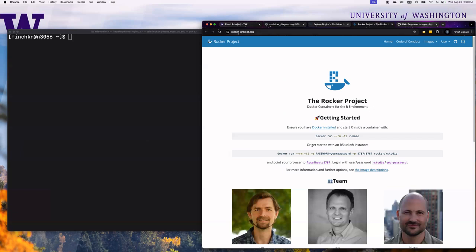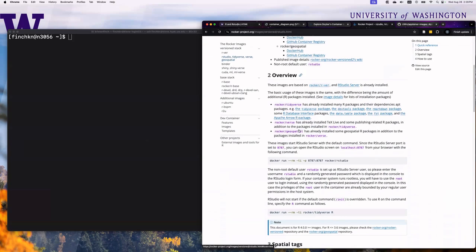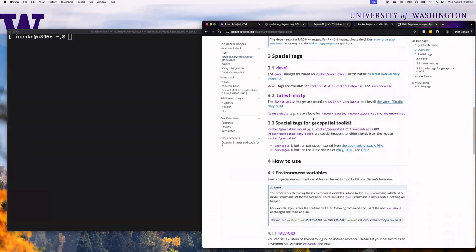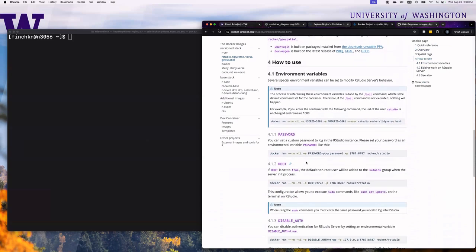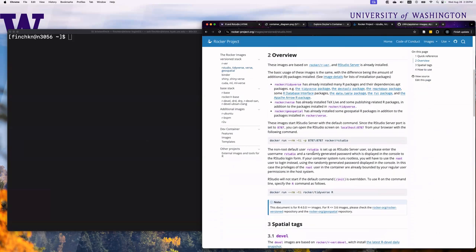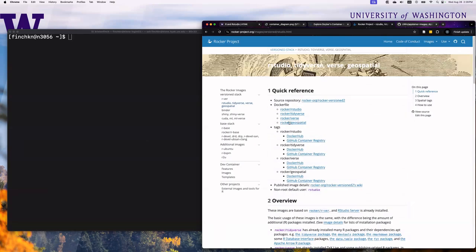And if you go to rocker-project.org, they actually list their images. If you click on any of these, you can get an overview of what they have. They recommend running it through Docker, but I'm giving instructions for Apptainer. Somewhere on this website they list all the packages that are available with those containers, and even uses. So they have really great tools here for how to use these containers. And Kyla has just shared those two links in the chat for you.